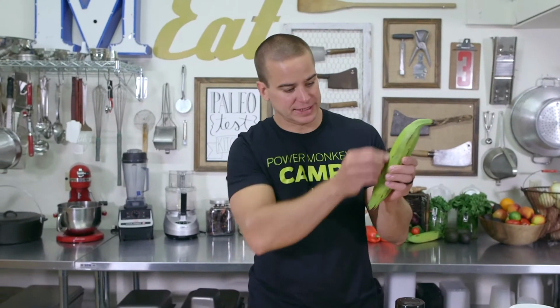All right, you guys, a plantain. We're going with green plantains for this preparation. They're not super sweet yet. They still have some form. They won't get mushy and mashy.